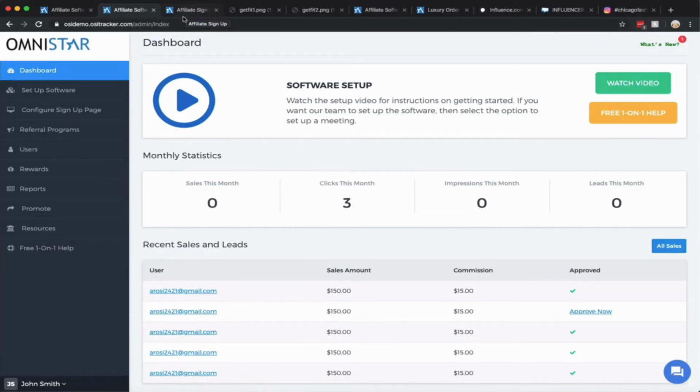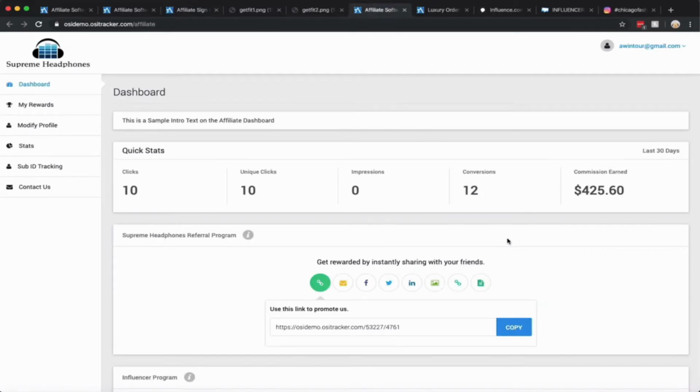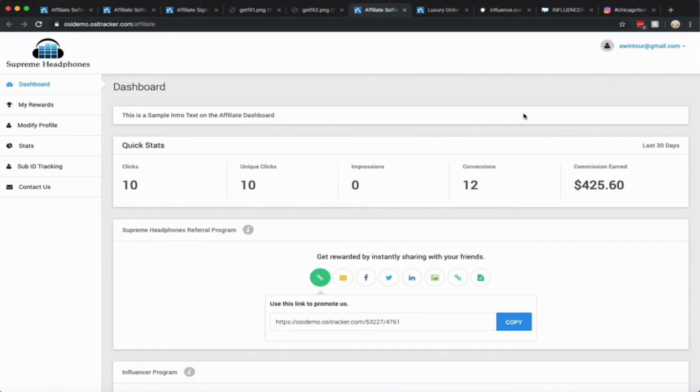Now, once they're set up, one thing that I want to point out is you're probably like, okay, well, how is all of this going to look for my affiliates? So I always recommend that you just sign yourself up as an affiliate, go through the process and register so you can see what they see. Once you sign up as an affiliate, you're going to get access to the dashboard. This is the affiliate dashboard. I'm already logged in here, and this just has test data in it, of course. And so this is what they'll see.